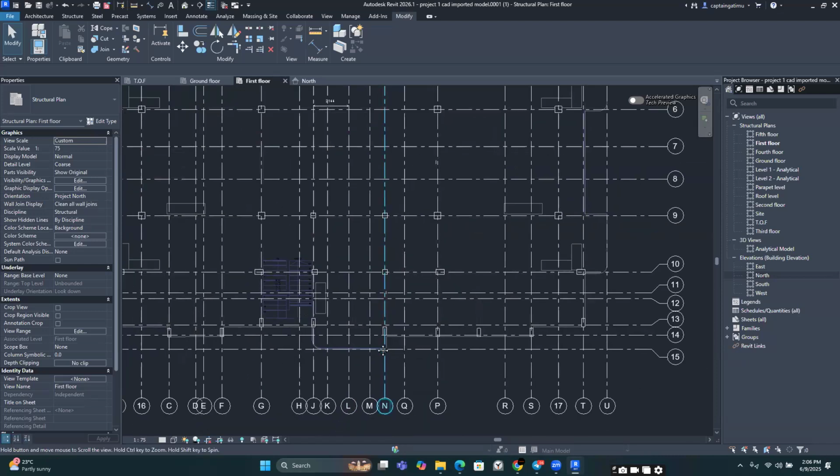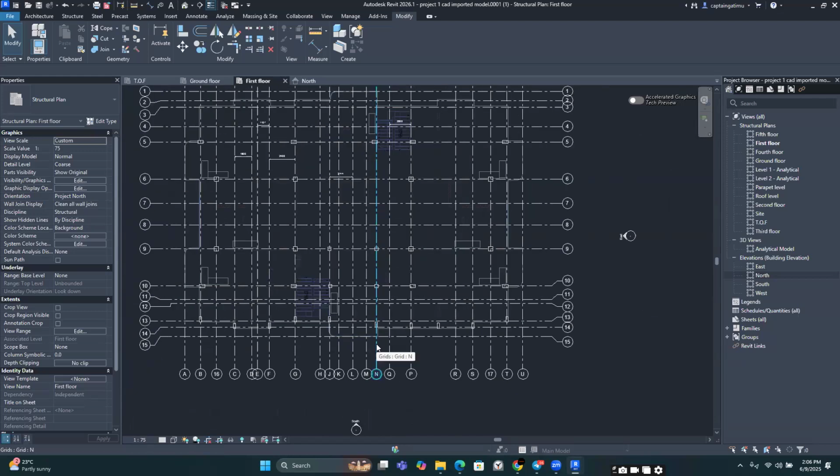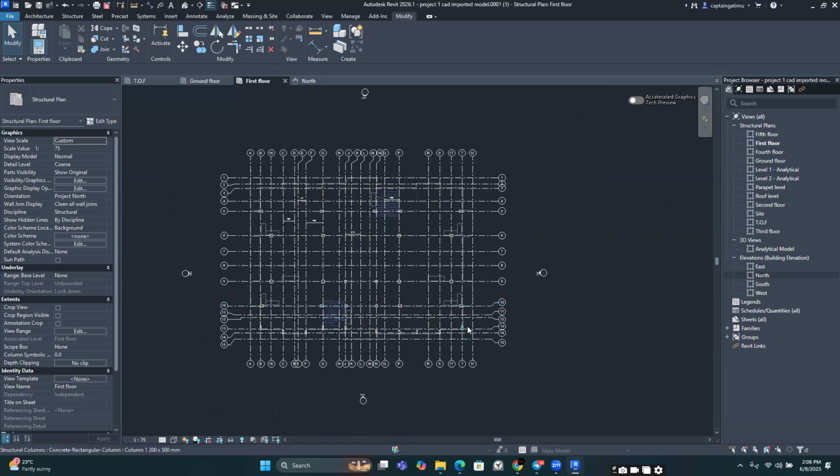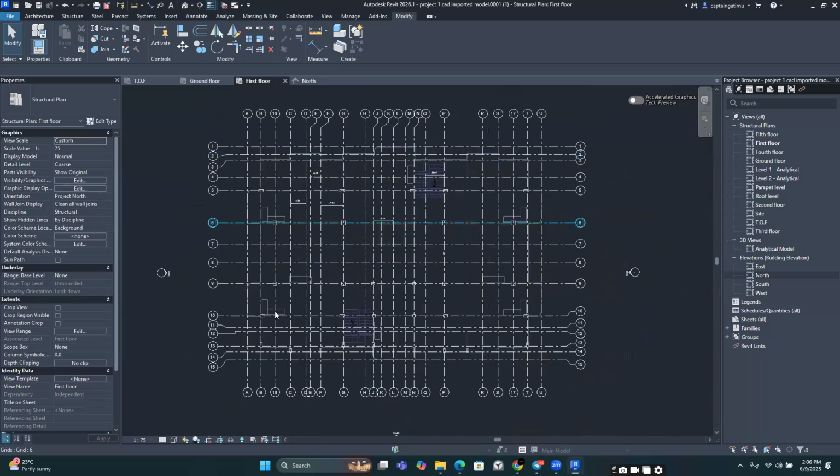I want to introduce you to a new tool that you probably used before. So this is the mirror tool. So instead of us going and manually drawing these columns or placing these columns in this section here, we can mirror them and they will go to these sections where we need them, right? So first, before we do that, we need to create a mirror line.